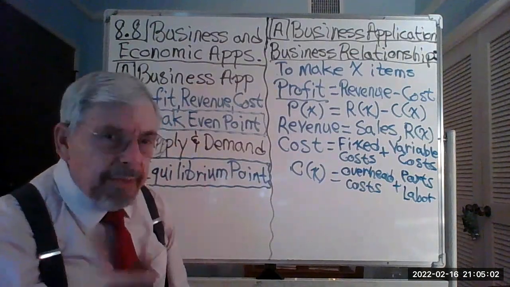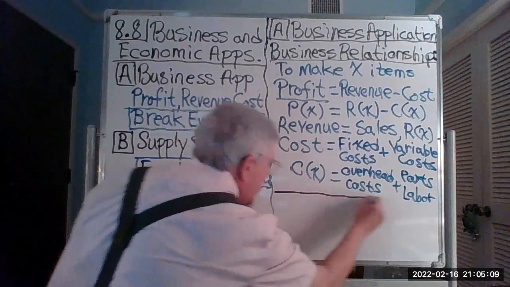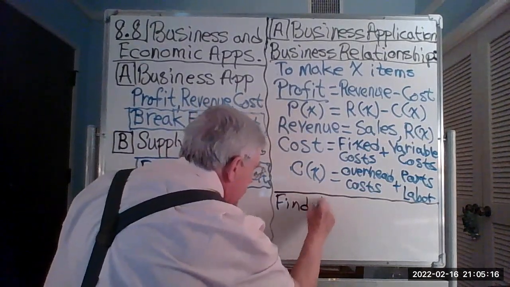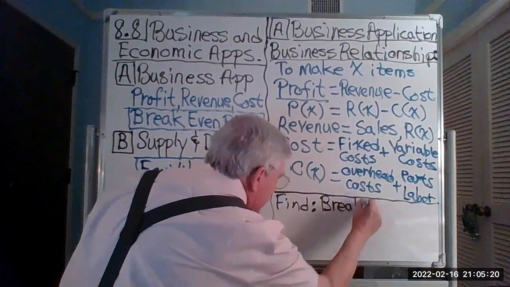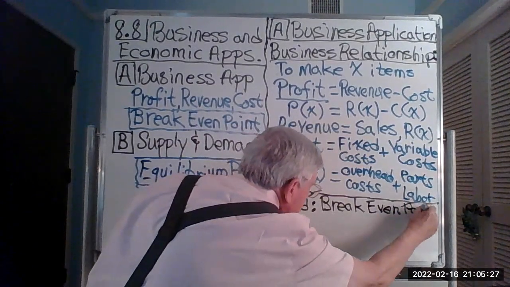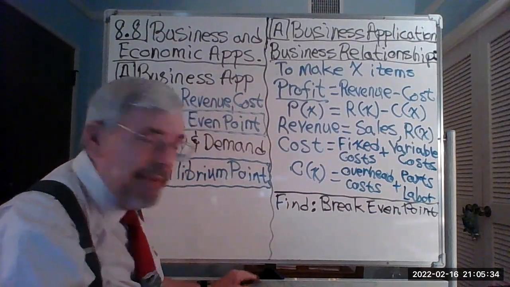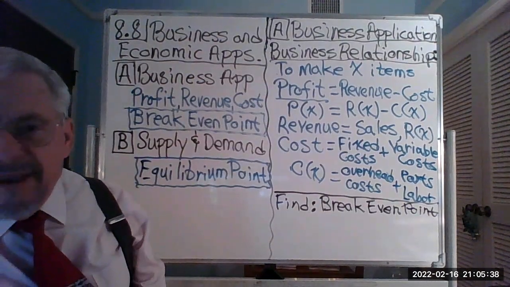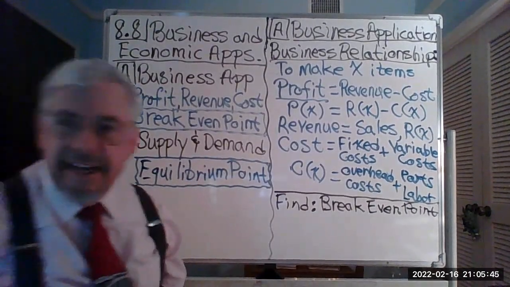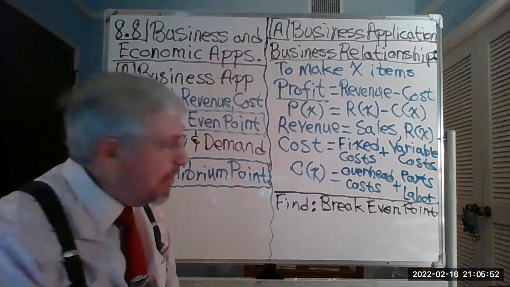Okay, so the break-even point. Let's talk about that. So we're going to put all this together to find the break-even point. So the break-even point is where you start to make a profit. So when you start off your business, you usually operate at a loss, okay? Because you're losing money because you're not making enough stuff, or people don't know about it. So you got to get some advertising in there, stuff like that. Again, that would probably be part of the variable cost, advertising, for example.